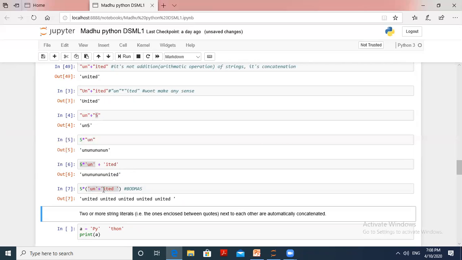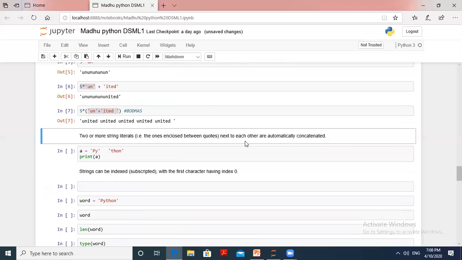So now we have applied both operations. The plus operator is a concatenation between two strings, followed by the star operator, which repeats 5 times. So these two operations can be used for the manipulation of strings. One is plus, as concatenation of one string followed by another string. The other is star, which is the repetition of the same string a number of times.